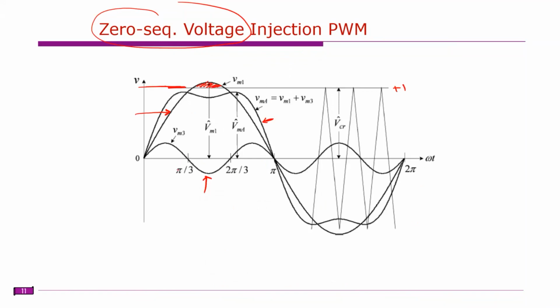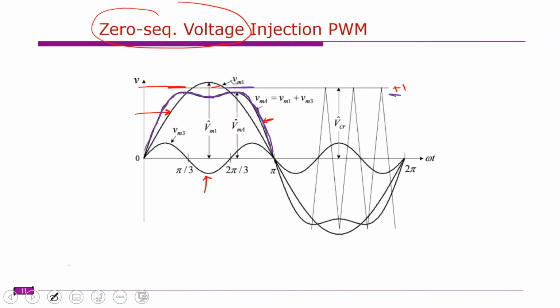But as and when we add a zero sequence component, you can see this is in the limits of the modulating cycle. This waveform, especially the top, is changed like this. Now it is not exceeding +1, or this line. That means it is still under modulation.